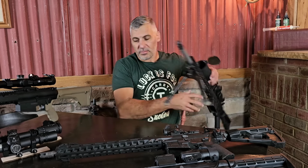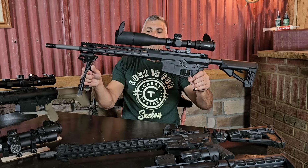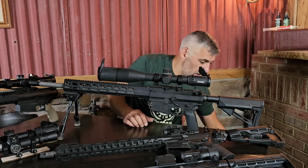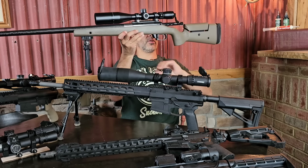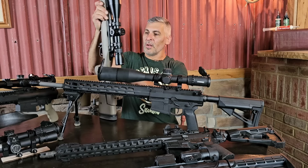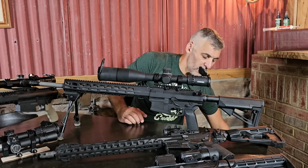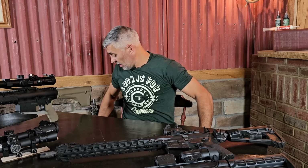That being said, why not just go to this place? Why don't we just get a big, beautiful centerfire rifle like this with a badass Longboy Steiner on it and just get it done? Why can't I just do this? Or even better, why don't I just have a custom bolt gun built with a beautiful optic like this Vortex on here? I'll go have my buddy Rod build you all one, with a nice Defiance action, because you can just do this, right? Well, I think you know the answer. This is for something else. That's for something different than, say, this, right?